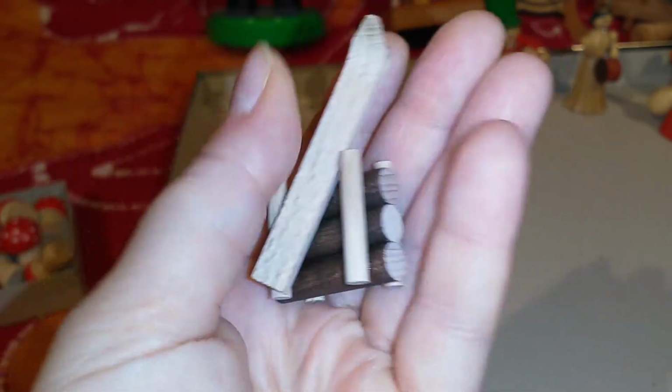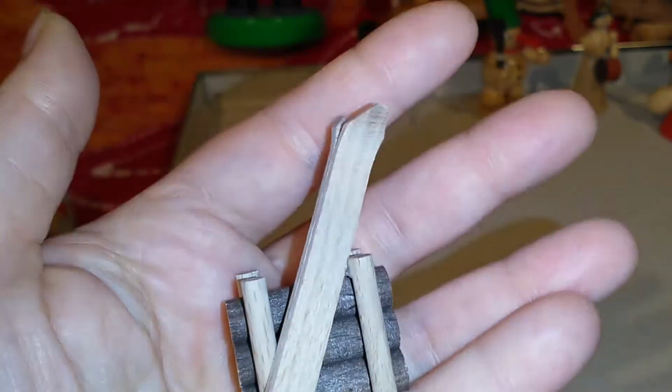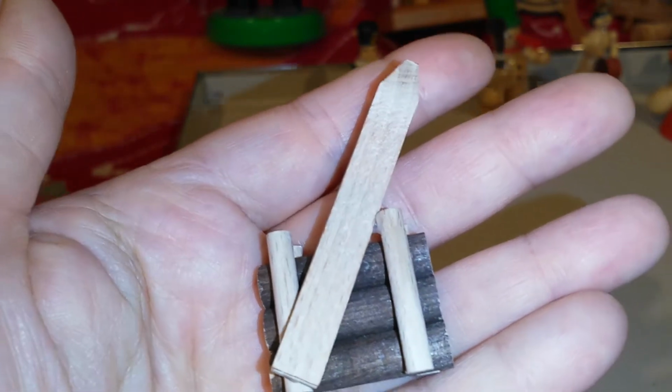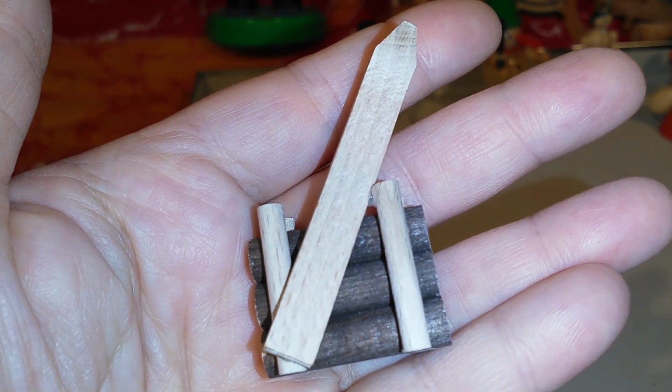Did I show this? I think I forgot. So also from my birthday haul, it's a pile of wood and skis. Also for some nice decorations in Christmas and the winter.